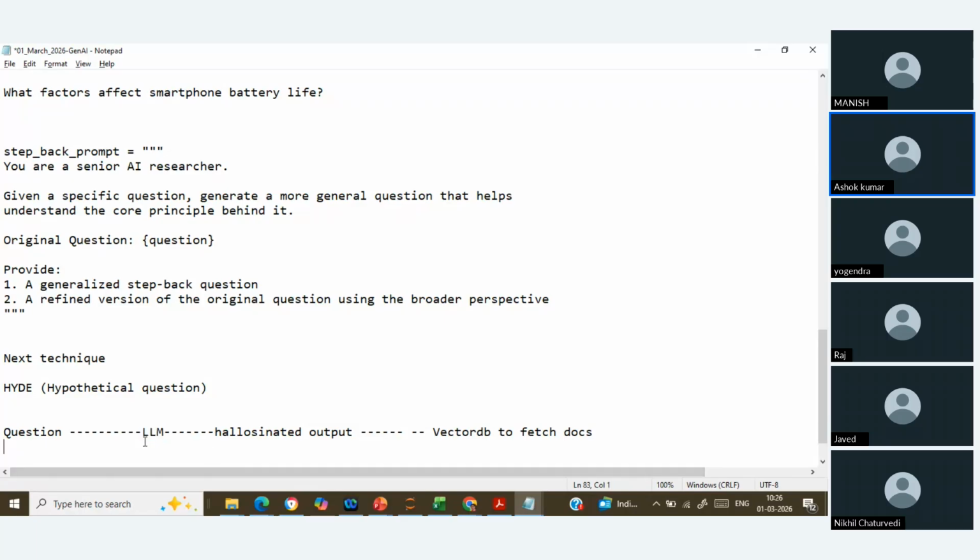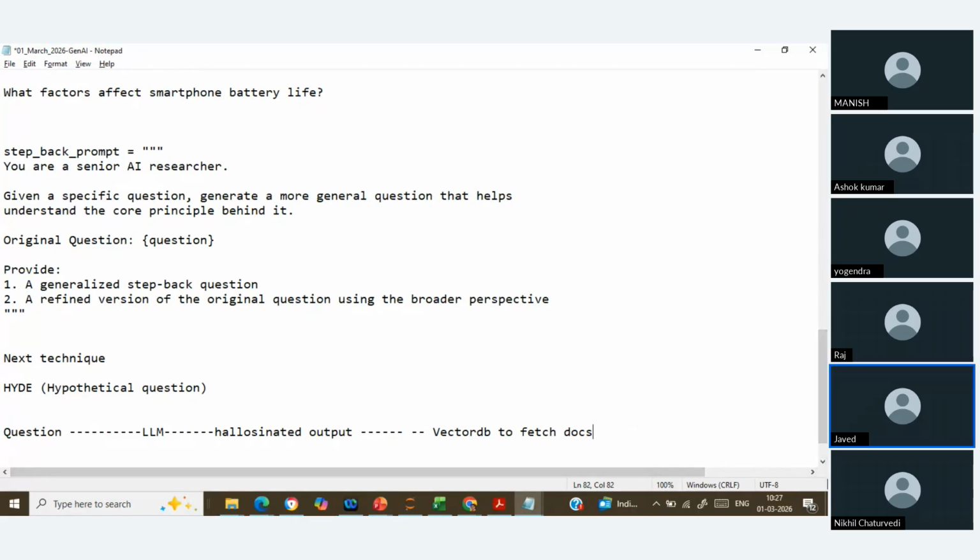We are going to perform the searching onto the LLM. We ask the question to the LLM, and it will not have the domain expertise because the documents are not utilized at this moment. So that hallucinated output will be acting as a question, and that question will be utilized in order to search or fetch documents, and then those particular documents will be utilized to draft the answer. Is it fine with everyone?